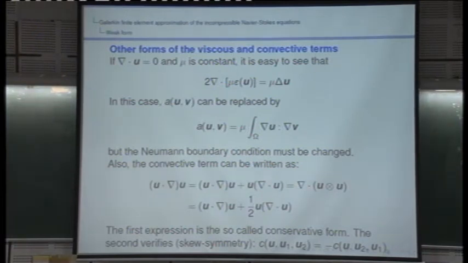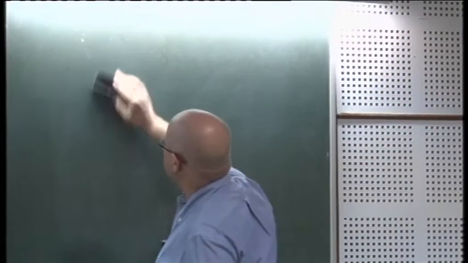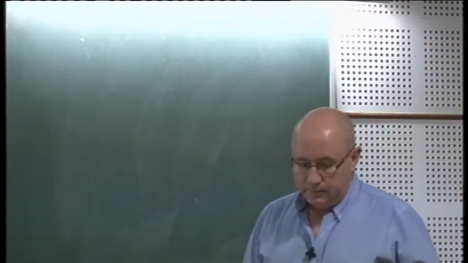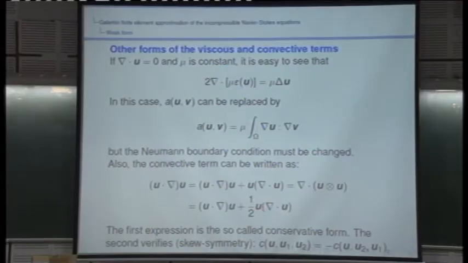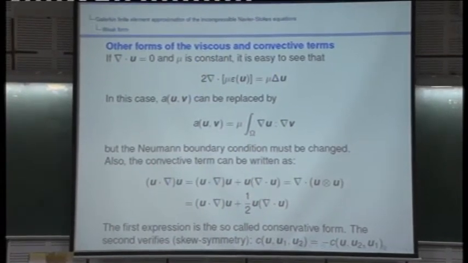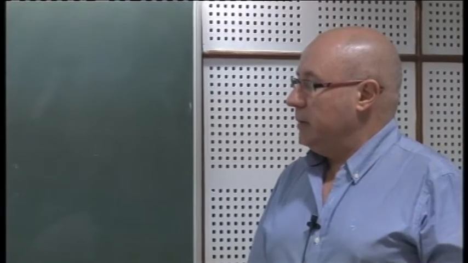We will not talk about that because we are not going to talk about compressible flow. But that expression has some interest because it conserves momentum. However, the second expression, which consists of adding simply 1/2 of that term, is introduced just for mathematical reasons, and that was introduced by Temam in the late 70s.